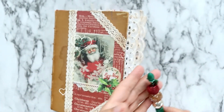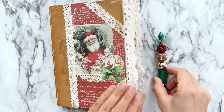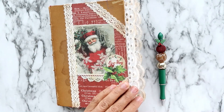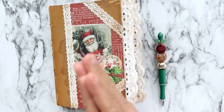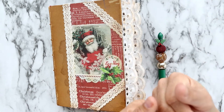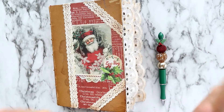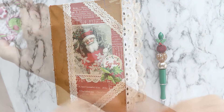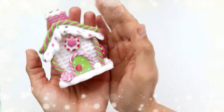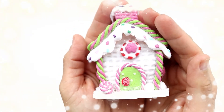Isn't it awesome when you see something and you automatically get inspired by it? I love that. I see inspiration everywhere — people inspire me, things inspire me, it's just gorgeous. And I love it so much. So I am shopping for Christmas ornaments and I find this gorgeous little ornament.